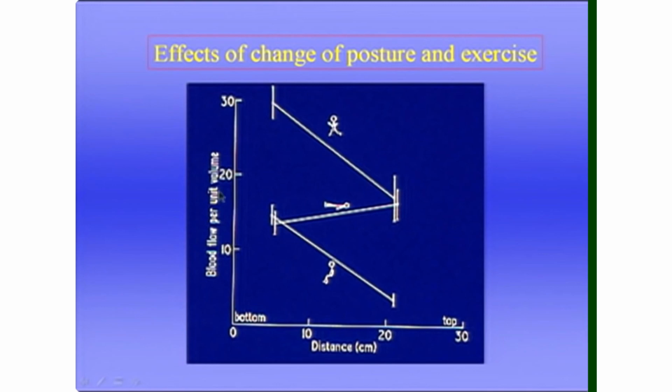Now we can easily show that this distribution of blood flow is affected by change of posture. For example, if you have a seated subject here we've got blood flow on this axis, and we've got distance up the lung from the bottom to the top here. In a seated subject, the blood flow near the bottom of the lung greatly exceeds the blood flow near the top, as we saw. But if that subject then lies supine, the blood flows become almost the same. Okay? In fact, it looks as though the apical blood flow is a little bit higher, and that probably is because the inclination of the lung is slightly head down under those conditions. On exercise in the upright position, both the basal blood flow and the apical blood flow increase. And so blood flow becomes more uniform in the sense that the fractional differences down the lung become less.